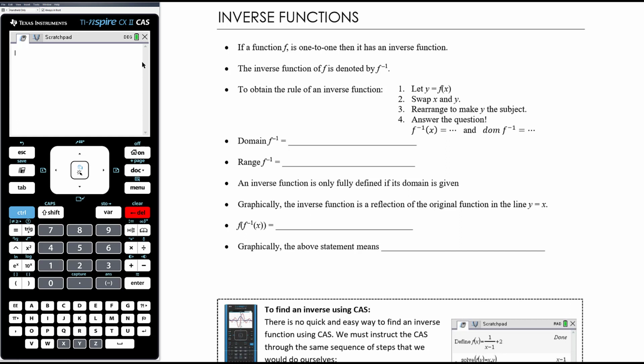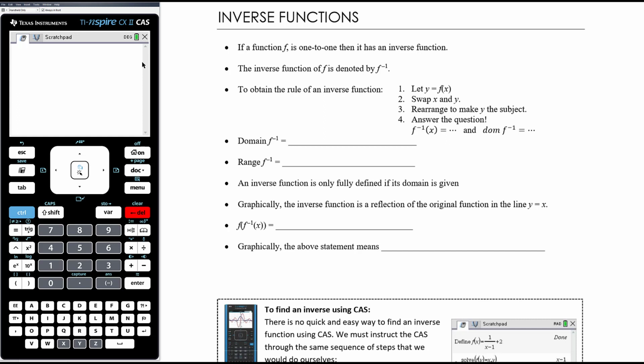Okay, so this video is on inverse functions. Inverse functions should be familiar to you from the Unit 1 and 2 course, but it's really easy to have a 3-mark inverse function question and not earn any of the marks through poor setting out or poor notation. So it's really important to get this right, okay?